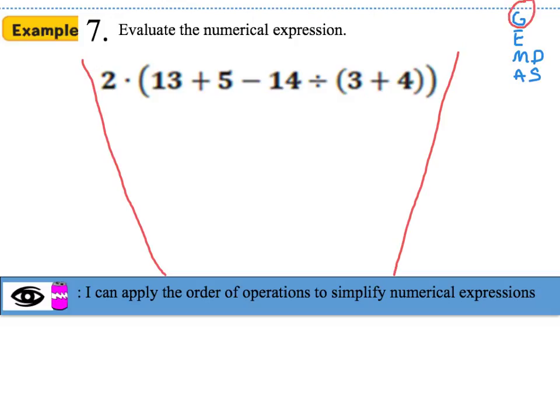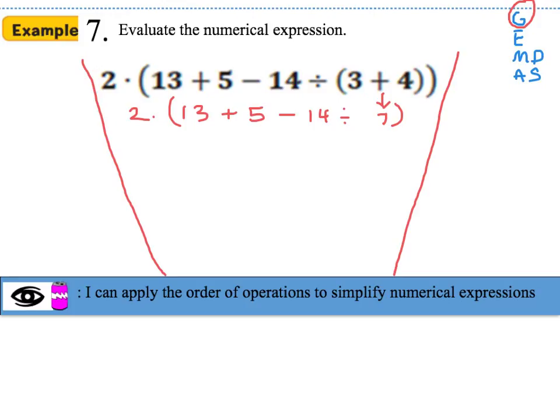And if you notice, we have a grouping symbol within a grouping symbol. So the grouping symbol inside of the grouping symbol is this one. So 3 plus 4. So let's do that 3 plus 4 first. And then we get 7 with that. Let's drop down the rest of the problem. So I'm going to drop down the divided by 14. Drop down the minus. Drop down that 5. Make sure you bring the grouping symbols with it. Times 2.